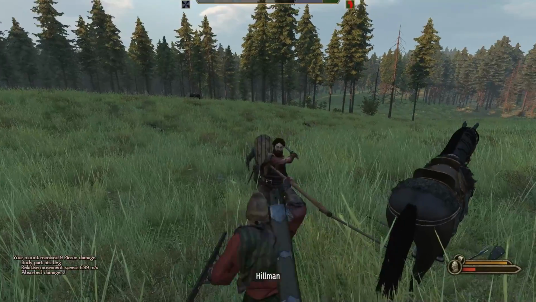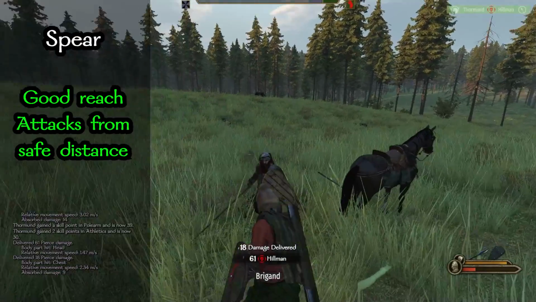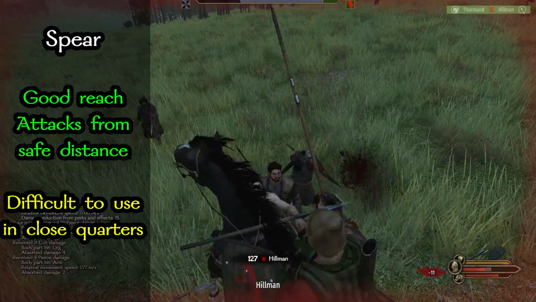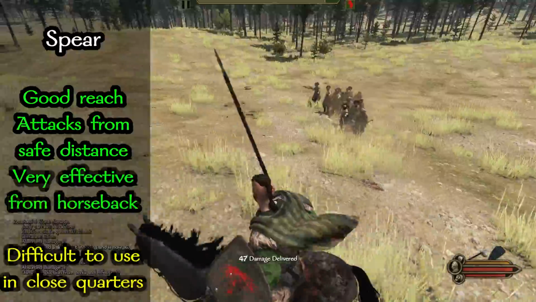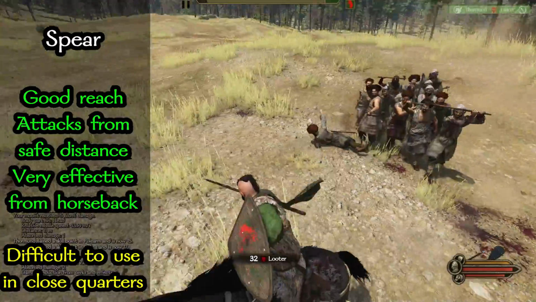In polearms, let's start with the spear. The biggest advantage of spears is obviously their reach. They make it much easier to attack enemies from a safe distance, however if the enemy gets close enough to strike, it becomes much more difficult to use. However, using a spear while on horseback is an excellent way to charge down enemies and quickly retreat before they can strike back.